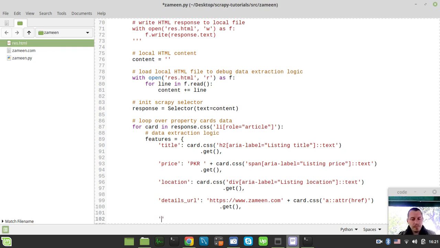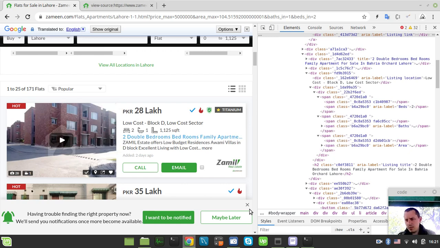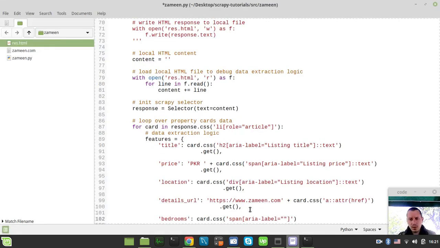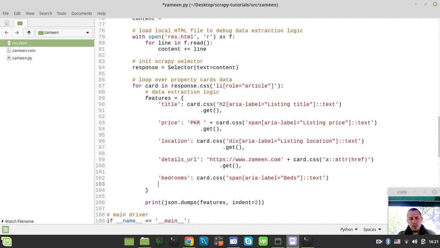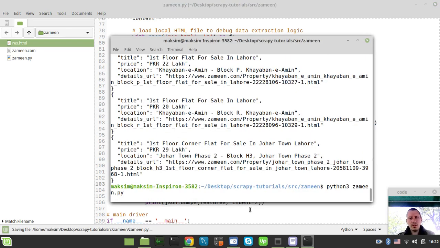So bedrooms would be card.css, span aria-label equals to beds, right? Beds, okay. Beds and text. Get. Let's check them quickly.